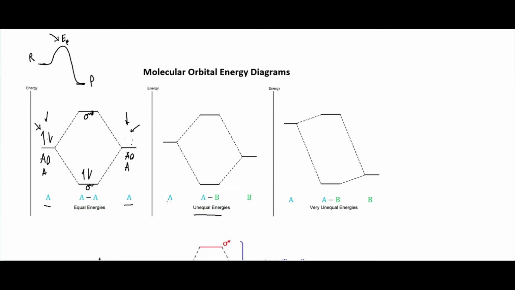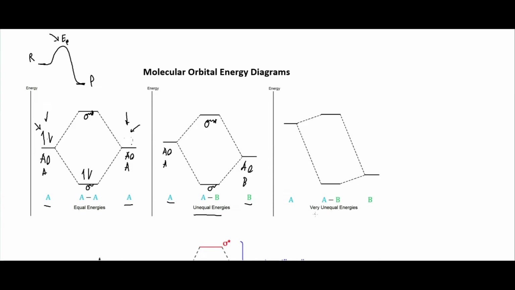So if we have some atom A and some other different species, some other different element B here, where B is, say, something that's a little bit more electronegative, then it has a lower atomic orbital here for B than the A, which has this atomic orbital of a higher energy here. And so coming together, once again, we have the molecular orbitals. So this is the sigma, and this is the sigma star right here, where the sigma, again, is going to have a lower energy, the sigma star a higher energy than the atomic orbitals.